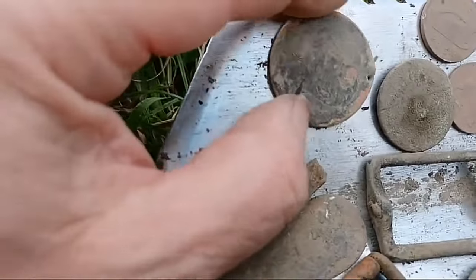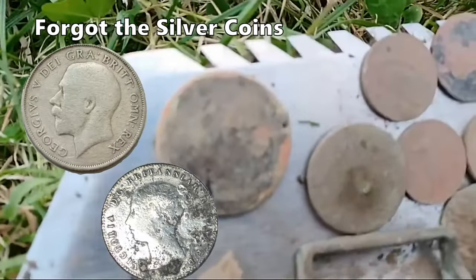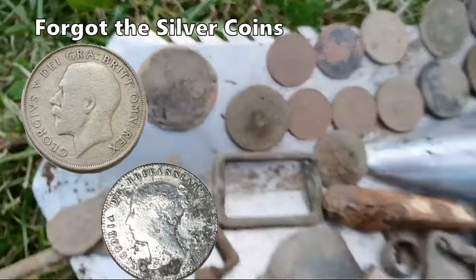Can we see his head? It's not in good condition, it's a shame, isn't it, really? They don't make them very good. But that's what we found today.